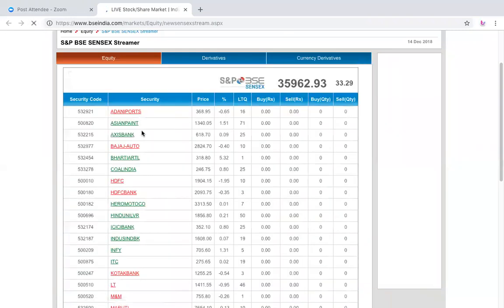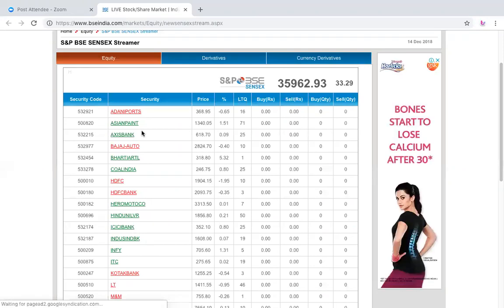I'm not really a trading kind of guy. I don't invest money in trading because I don't know about it. But I'm just taking an example, just to let you know that these entries may change. Let's say Asian Paint is in the second row today. Tomorrow it may happen that Asian Paint will be first, or maybe third, or maybe fourth, or something else. So in such situations, if you run the same test case tomorrow, your test case will fail.